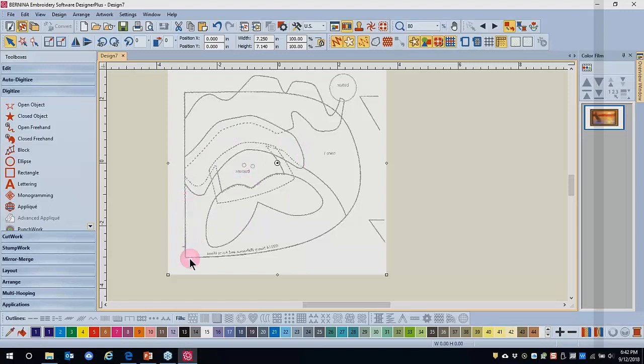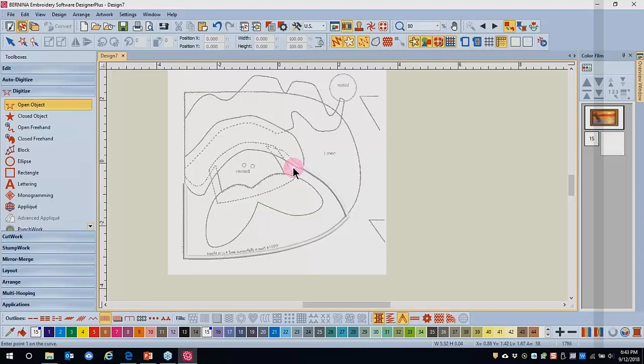So for this section, I'm going to need to use the open object because that object doesn't come back and completely enclose on itself. So I'll use the open object tool. I can select my color and I'm going to use the satin stitch. And I will digitize with a little bit of overlap into the adjoining object here. I'm doing left clicks and now I'm going to do some right clicks around here. I'll do a left click here to change direction, come up here with right clicks, and I'll go inside here and press enter. And you can see my white satin line.